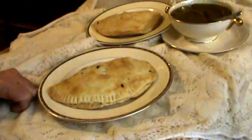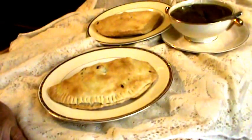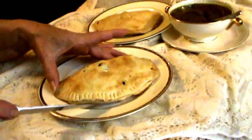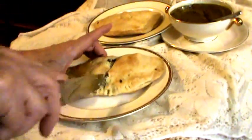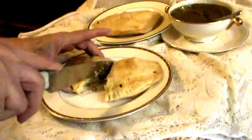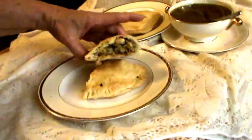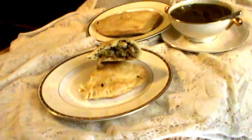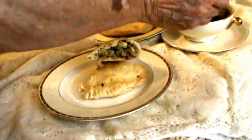Well, here you have it. Pork and cabbage pies. These are hot right out of the oven. And I'm gonna show you a little bit of what we've got here. This is stuffed full of some really good stuff.